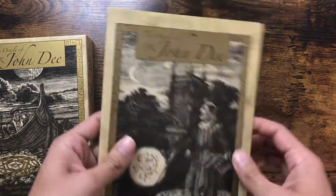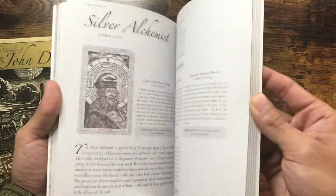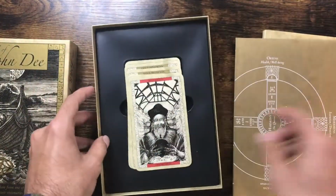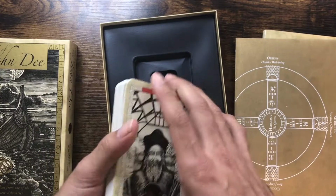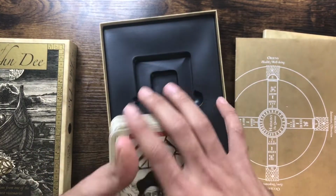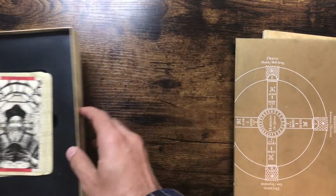This is the guidebook. It's a really good-sized book, and it's in a nice sepia tone. This is the template that you read the cards on, and here are the cards. There aren't that many cards. I don't remember how many there are. I'll show you the cards in a moment. So first, let's look at the template.